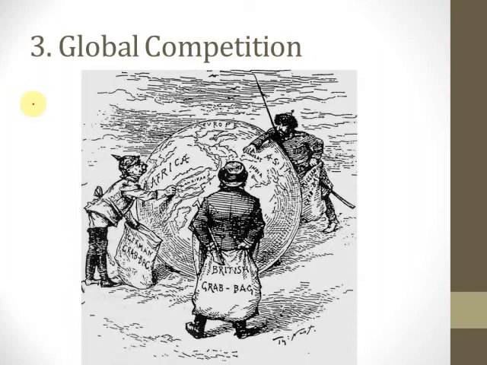Another major reason, folks, that we have to imperialize in this new 1900 era is because of global competition. And really, folks, the easiest argument is either we compete or die. It's compete or die. Who are we competing with, folks? Other European countries. We're competing with France, Great Britain, Japan, Russia, Germany.